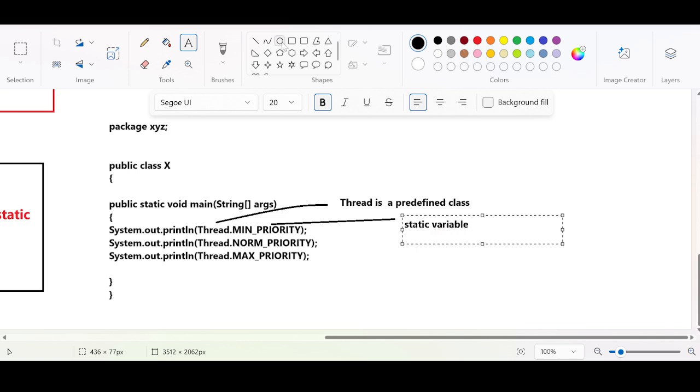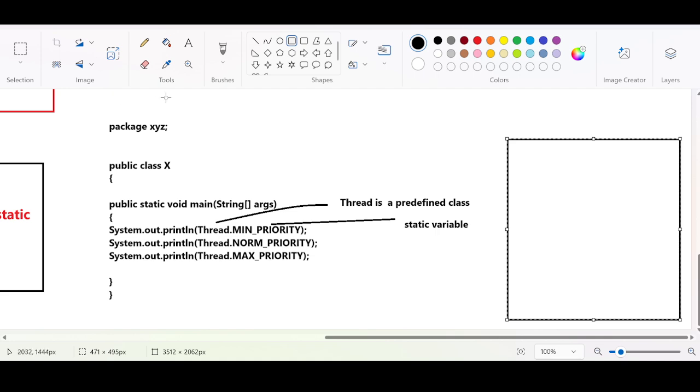So the Java people have given something like this. They have created a class by the name of Thread.